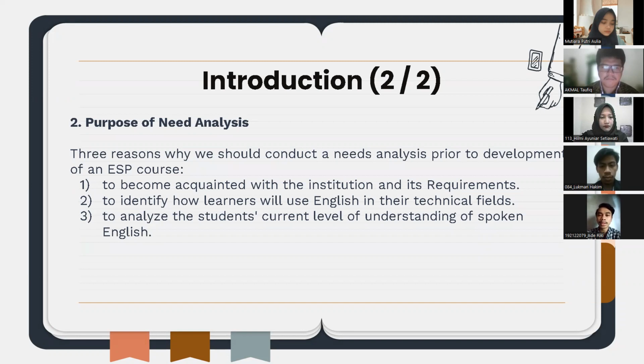Identifying these needs and capabilities involves identifying the functions for which the students will use English and collecting samples of authentic language. Then, our focus should not just be on the grammar, but also on how to use it in the academic or professional context: what role English plays in that specialty field, and what students must learn to be able to use English in their technical work. And maybe that's all from me. The next material will be presented by Lukman.